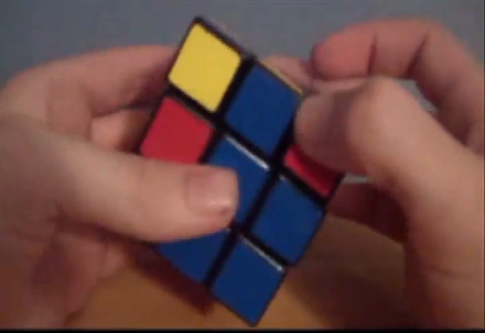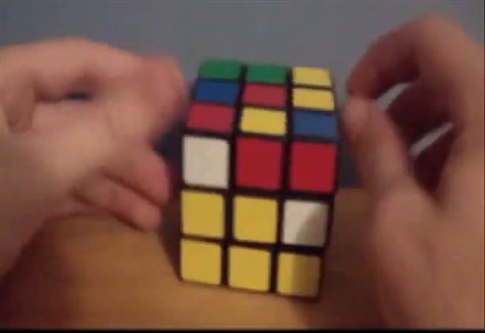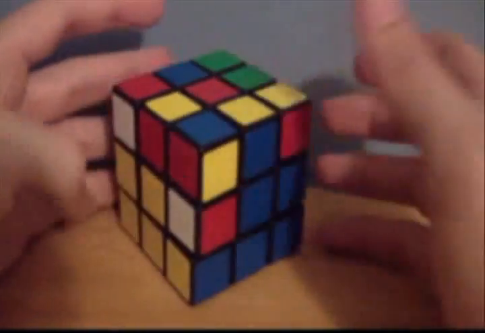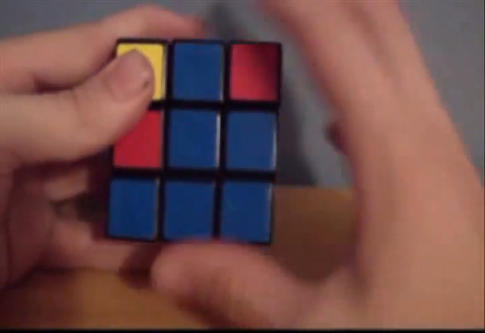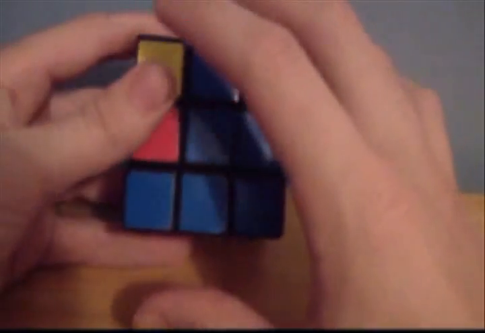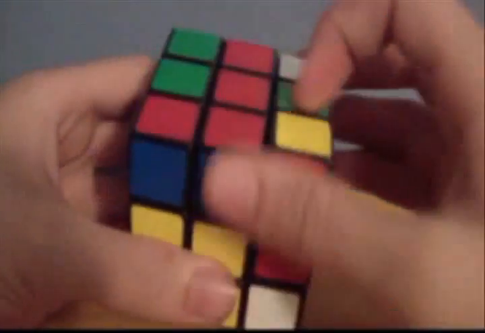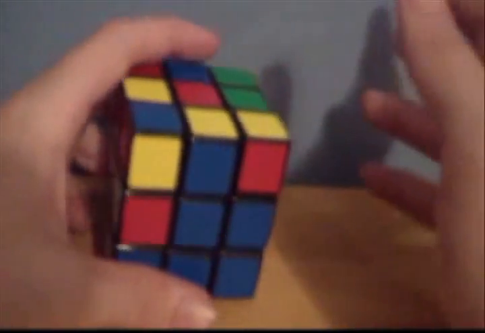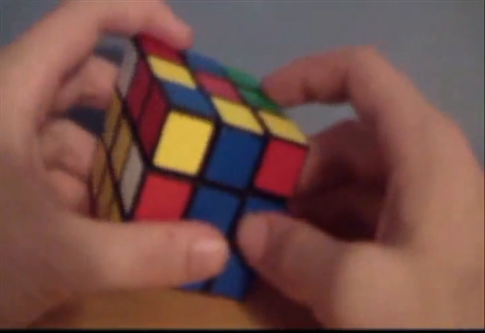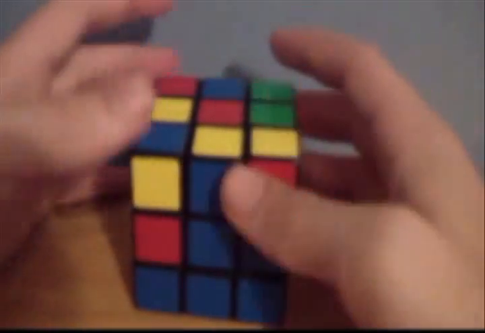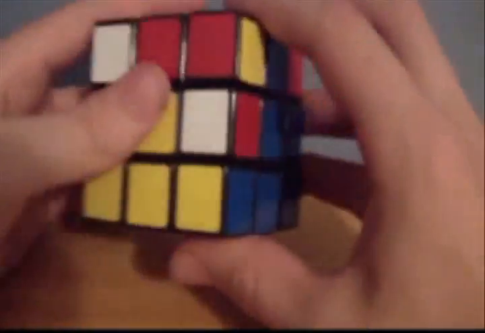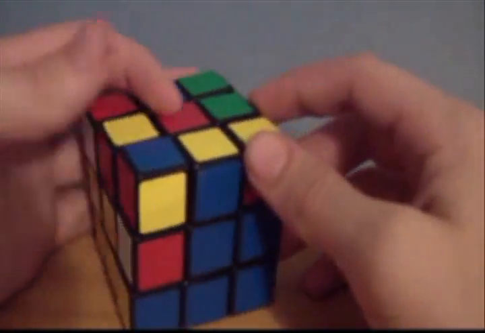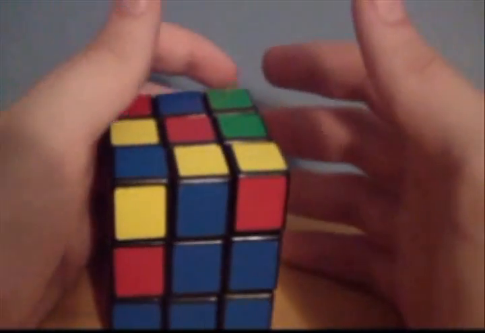A bigger problem that exists is when the piece that you need to get, like it could be the last one, is in that spot, which isn't that hard to solve. If you just do the same thing again, but with any random piece that actually does have red on it, and then you just replace it. It's that simple. If you don't understand that, it's really not that hard. But just do the same thing again, just one extra time.